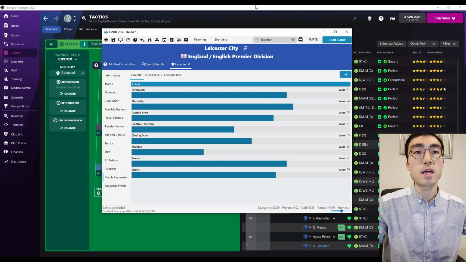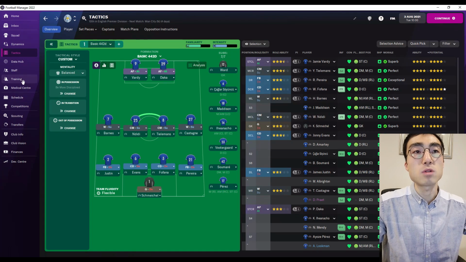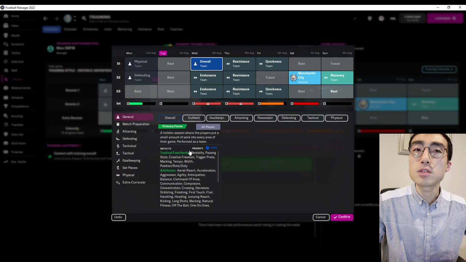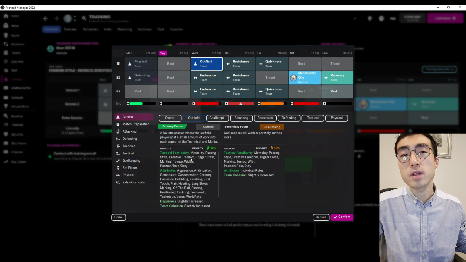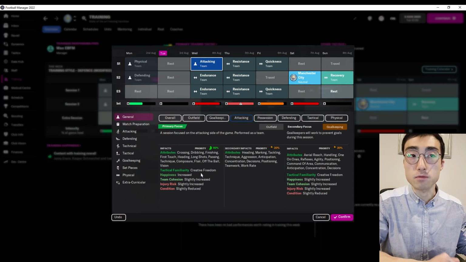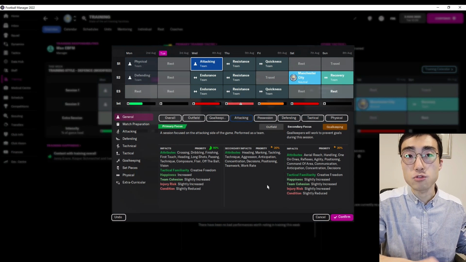Playing a match or conducting a training session in Football Manager raises the TF of your team. Although the in-game descriptions for the training sessions aren't really accurate in terms of exactly which components of TF will grow in response to that training session.